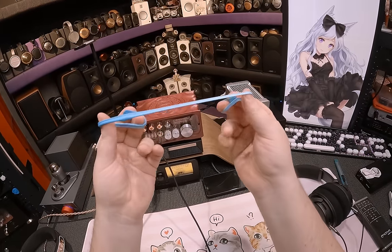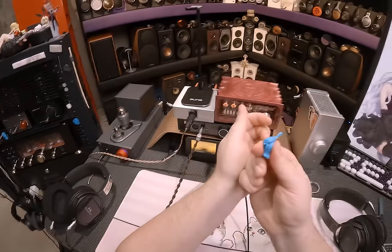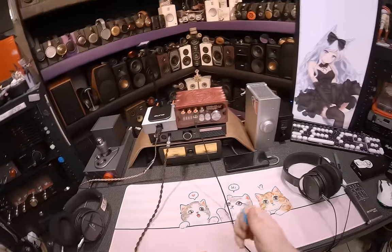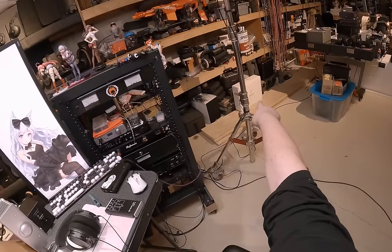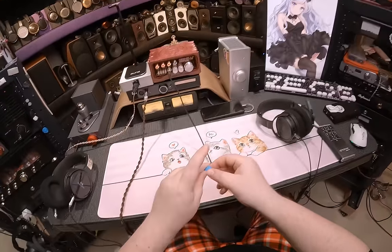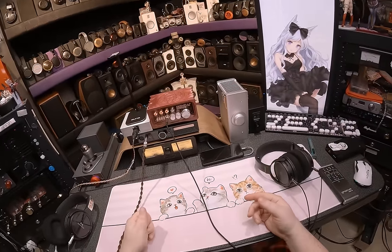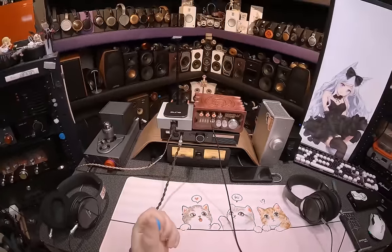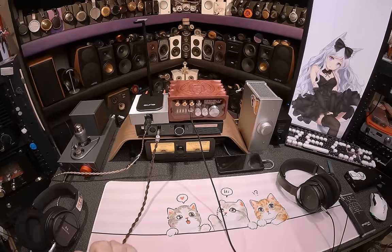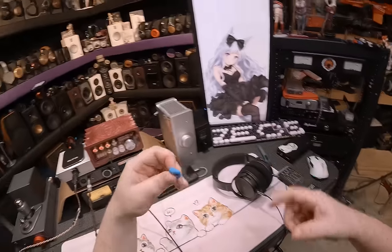All right? If you've never seen me use this stuff in a video, I am obsessed with blue and gray and white tack. In fact, the GoPro battery is held in with just a piece of it. And I have a magazine reloader there that has a slide, and the slide falls out. So you take some gray tack, you split it apart, you stick it on there, it doesn't move. The amplifier in my car, I have an SMSL amplifier mounted to a center console with gray tack or Blu Tack. I think it might be blue, because you can't see it underneath. This stuff is amazing. And it's like $3 for like five giant packages.